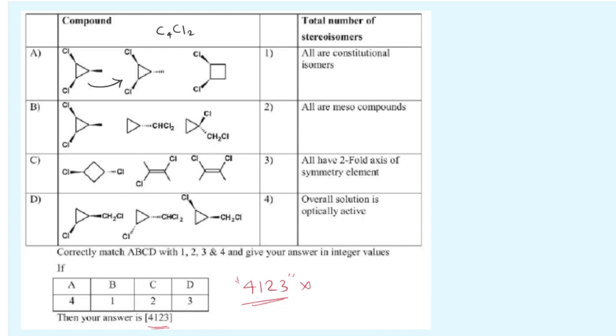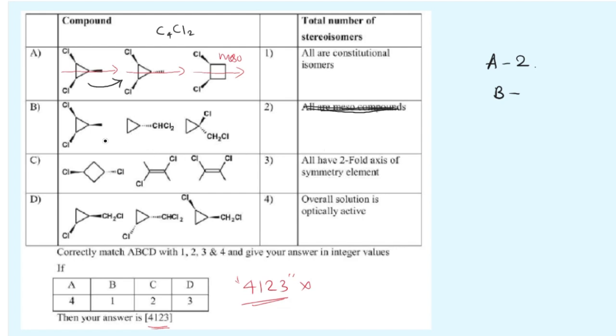But do they have a plane of symmetry in the molecule? Let's check that. Yes, there is a plane of symmetry, plane of symmetry, and plane of symmetry. Since all the molecules have a plane of symmetry in them, can we call them mesomers? Yes, they are mesomers. Therefore, A matches with 2. Let's check for B. So you can rule out this meso compounds one. Okay, because you have to choose only compounds with only one type of stereoisomerism. You can't choose that more than once. Okay, so you can eliminate this.